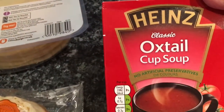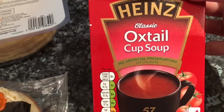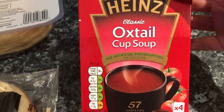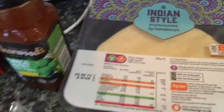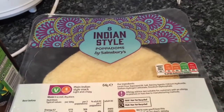I got some Oxo Kale cup of soup for part of the recipe I'm going to be using. These are really delicious and gluten-free, however they do have barley in them so they can upset your tummy if you're really sensitive — but they smell and taste lovely so it's kind of worth it. Then I got some poppadoms to have with the recipe I'm planning to put on YouTube.